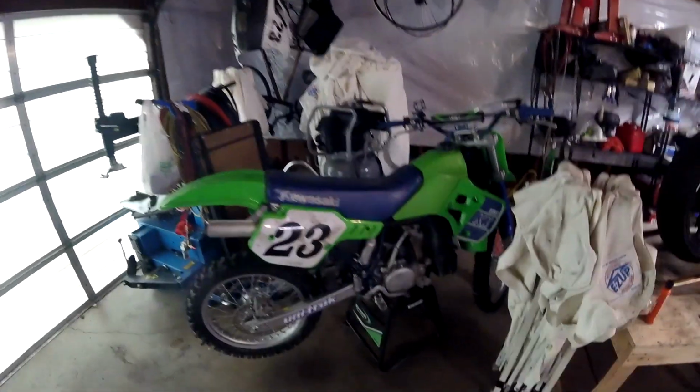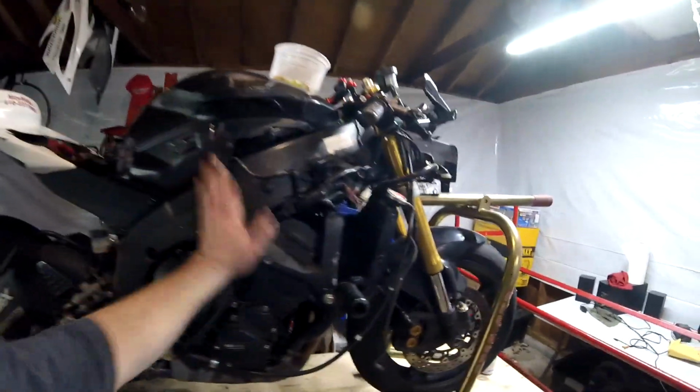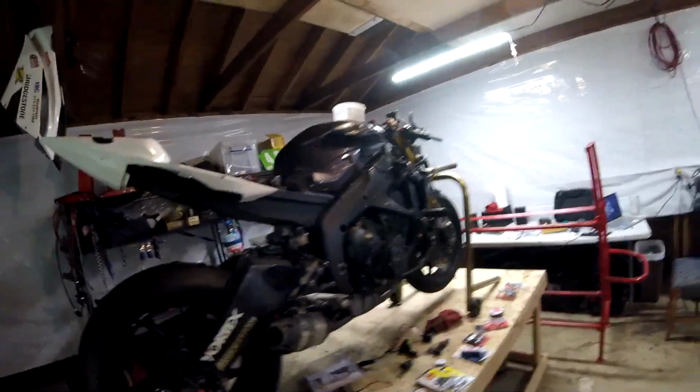I haven't ridden this KX250 enough. It's working great. Check my YouTube video out on the full refurbishment of that bike. It's working perfectly well, but I haven't had time to ride it. The R6 is doing good. She earned a V8 national title. That's a strange story. The bike earned the title. I didn't earn it as a rider, and we'll get to that in another video. But the bike earned a national title. She did her job perfectly and flawlessly.